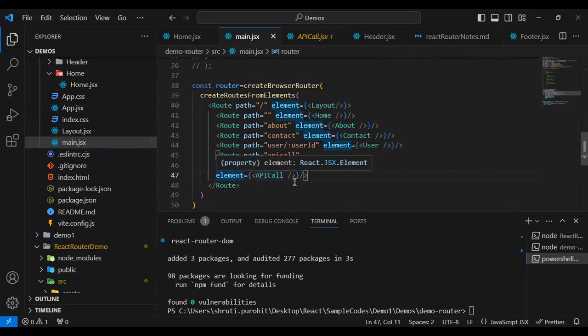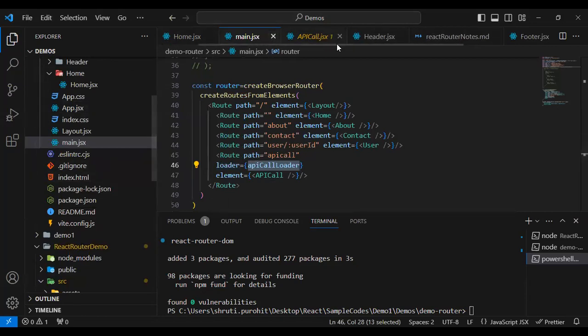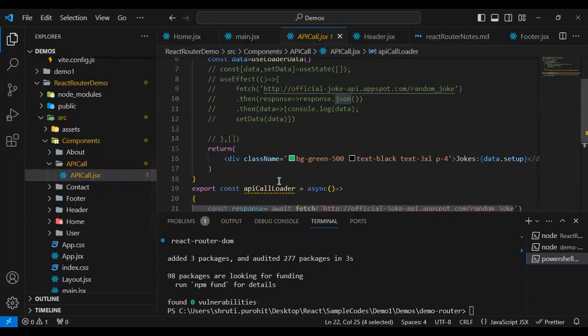Now you will ask me, fine, this gets called, but who is responsible? This will give us data, right? It's giving us a response dot data. Now that data should be displayed in the API call dot JSX here, right? In this particular div, data dot setup. I am not getting the data. Because your calling method there, this method is giving the response or result to the main.jsx. Then how will I get it?